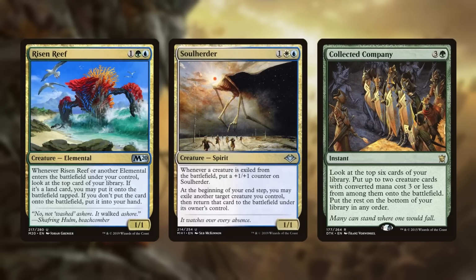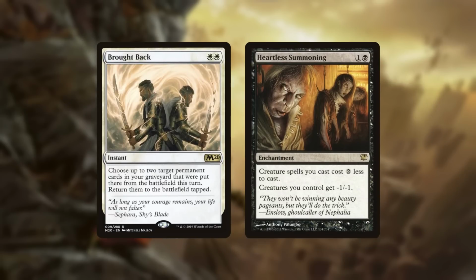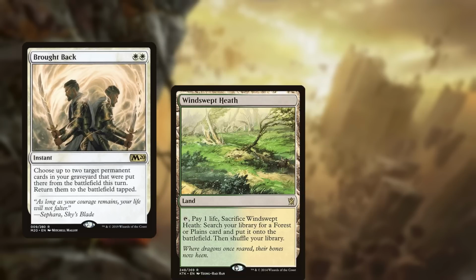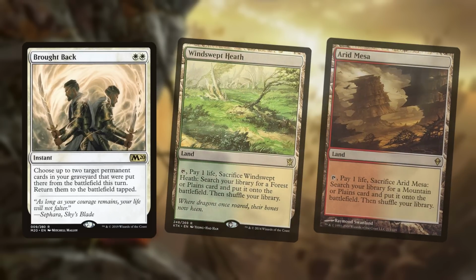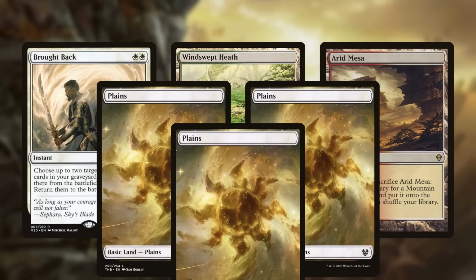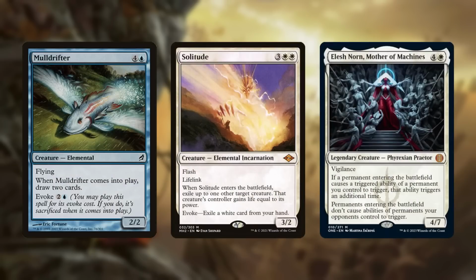The key difference is that this deck has a much better way to accelerate into the usually late game value plan. Brought Back and Heartless Summoning ramp into the big value cards much faster than decks in this archetype typically do. With Brought Back, you can play a fetch land on turns 1 and 2, then crack and return both, accelerating you from 2 to 4 mana in your white deck and getting to 5 mana by turn 3, just enough to start hardcasting Mulldrifter, Solitude, and Elesh Norn.